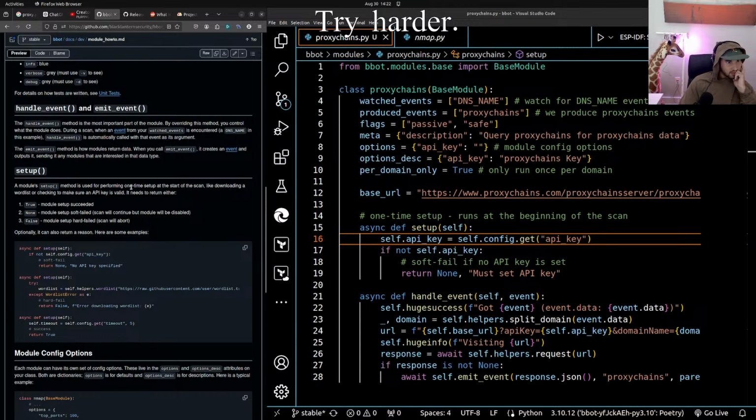Module setup method is used for performing one-time setup, so that I can't download the list.